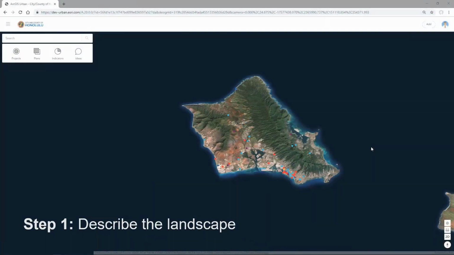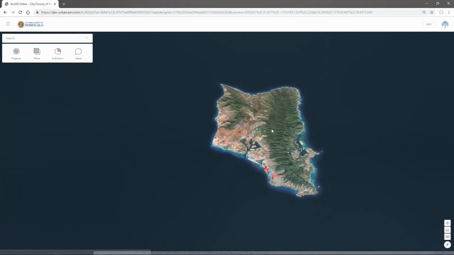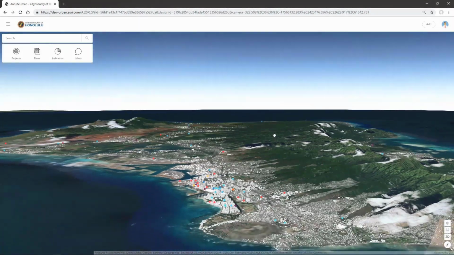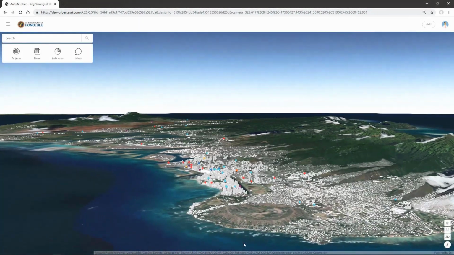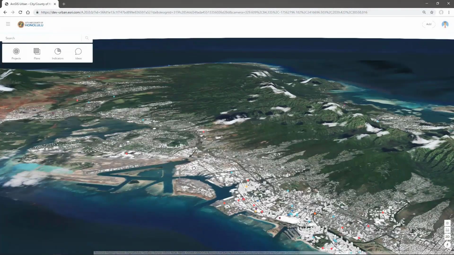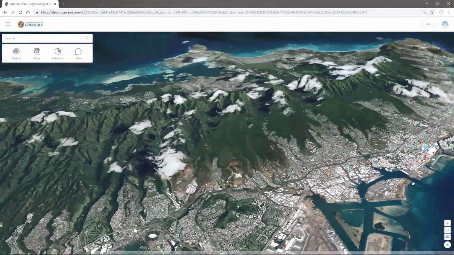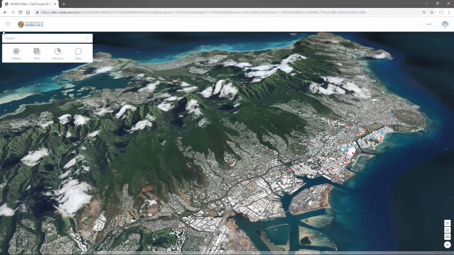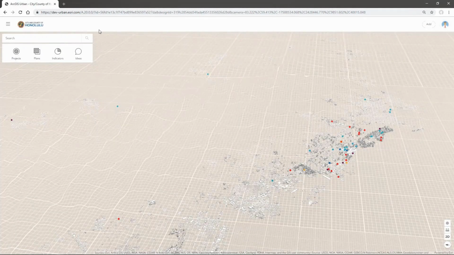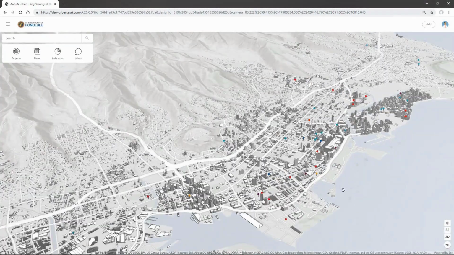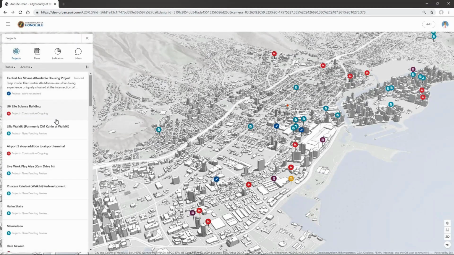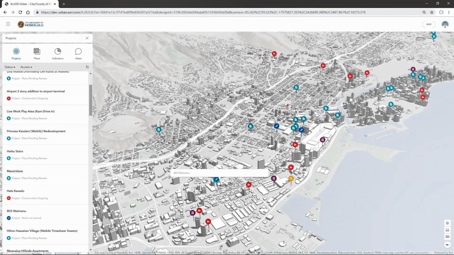So the first thing we're doing is we're describing the landscape. So we're identifying where a lot of projects are occurring. Every month we have reviews of the major construction projects that are occurring here in Honolulu. Using ArcGIS Urban, we were able to import those projects and identify where they were happening in our area. And for those of you who haven't been to Hawaii, you get a little bit of a sense of what our island environment looks like. And our major urban corridor is located on the south shore of our island. So here we've identified and we've imported all of these construction projects from our permitting system.